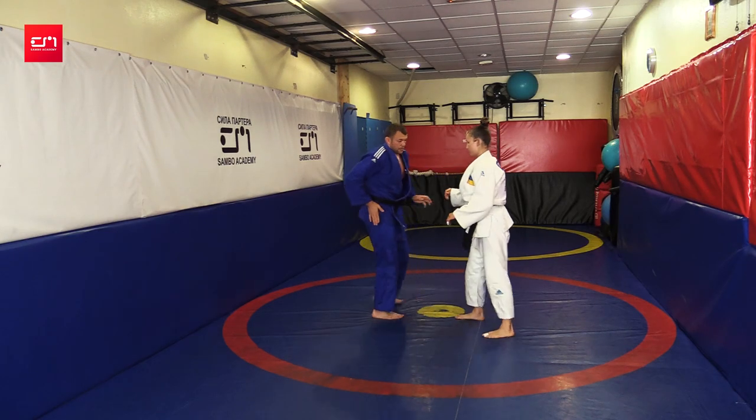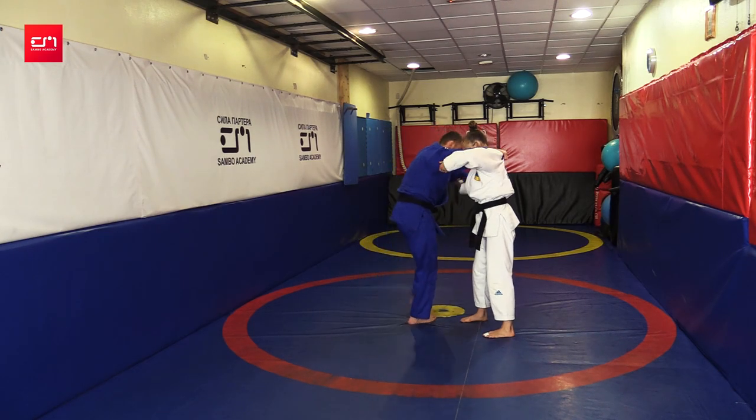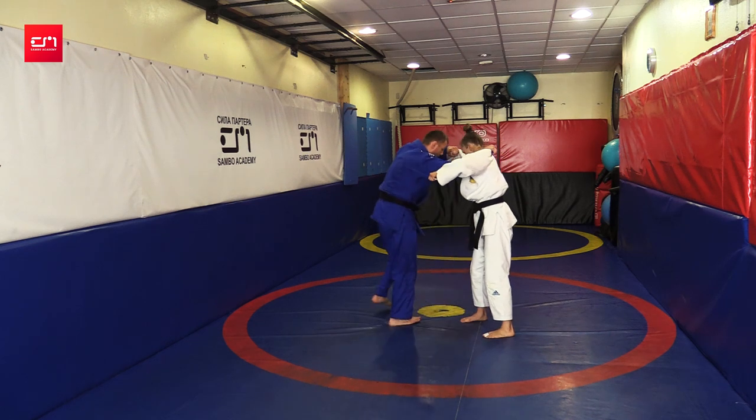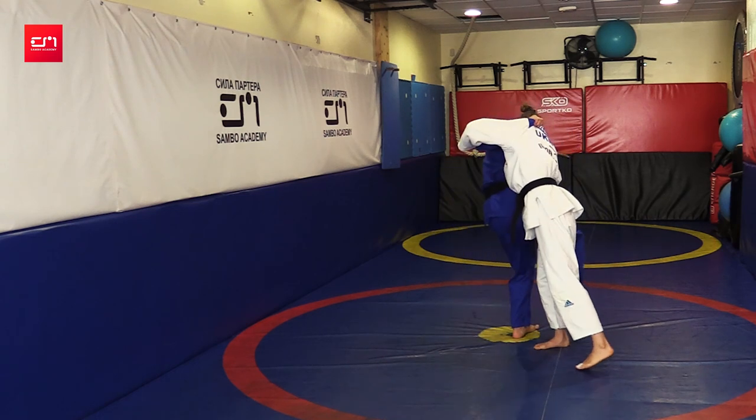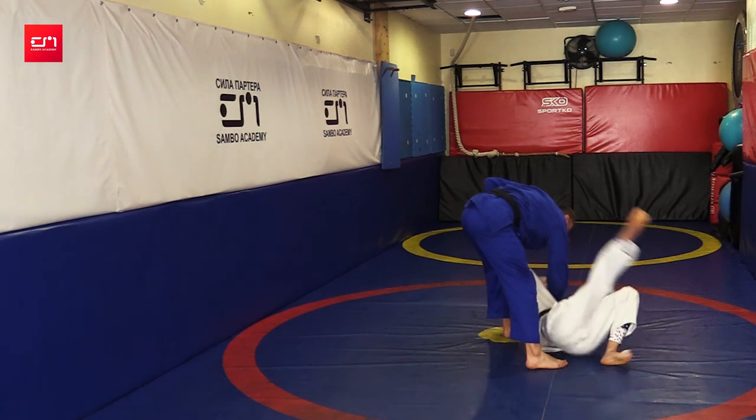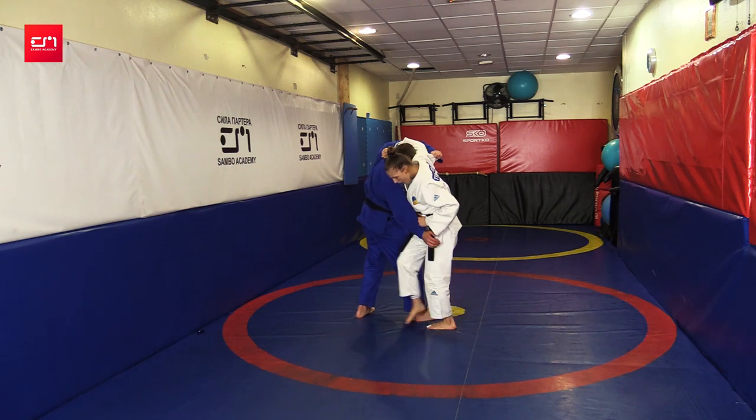Also try hip to hip. When you enter it, hip to hip, right here. Load up and throw. And arms down.